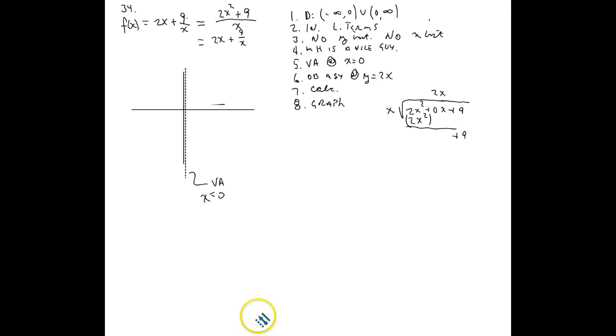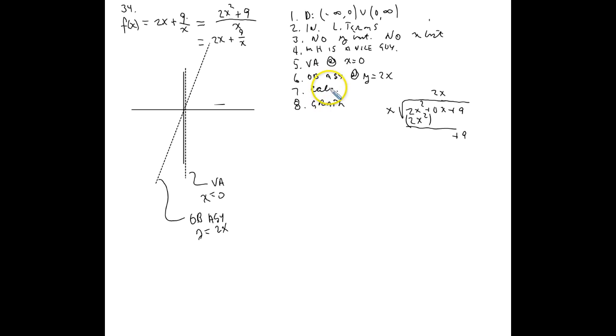Okay, let's go back into our line mode. We've got our line, and I'm going to look for a slope of 2. So I'm kind of trying to get a slope of 2. I'm going to go here, and I know I'm going to go something like this, and that's my HA. Not an HA, sorry, it's an oblique asymptote. Let's label this. Okay, so this is going to be OB for oblique, ASY, okay, at y is equal to 2x.